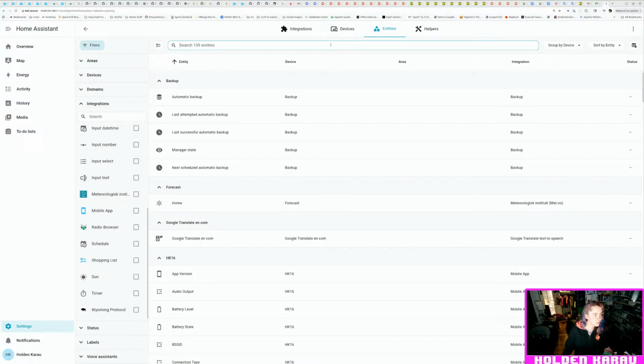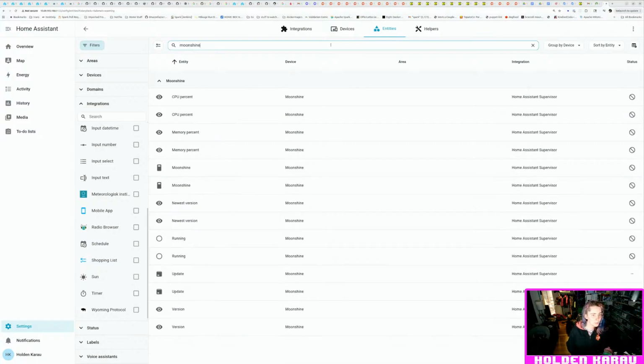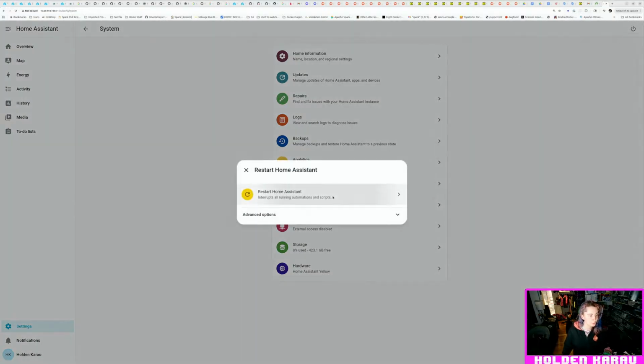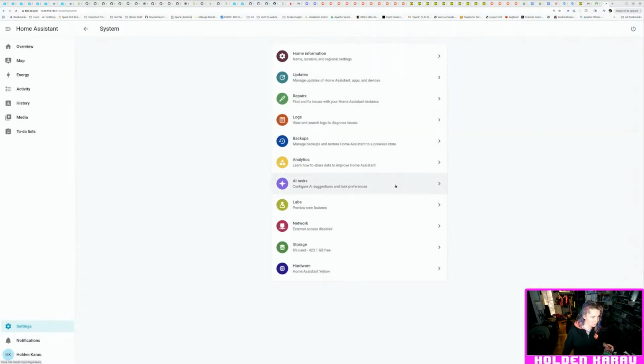And if we search for Moonshine, fuck it, let's just reboot it. As we've learned, Home Assistant is kind of janky and needs several reboots to have it do things reasonably.